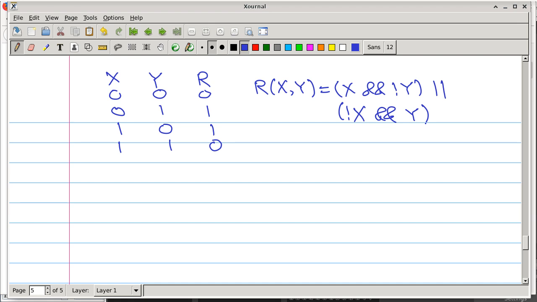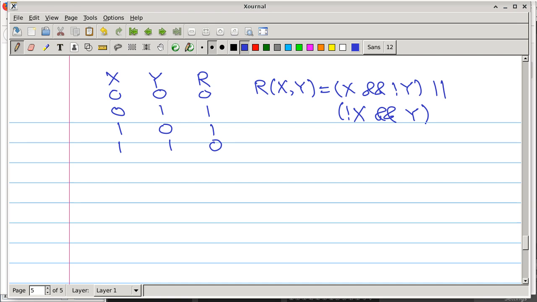Okay. Do you think this is going to do it? Maybe, maybe not. But how do we know? How do we check that this expression is really going to give us exactly the same column as R? You can use a truth table. Exactly. Okay, so let's do it kind of informally. Let's say x and y are both false. Okay? False and true is false. True and false is false. So false or false is false. That's a match.